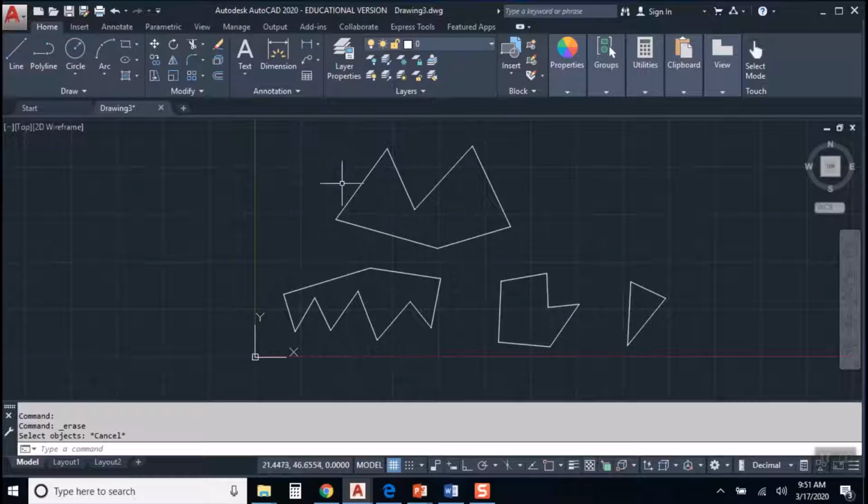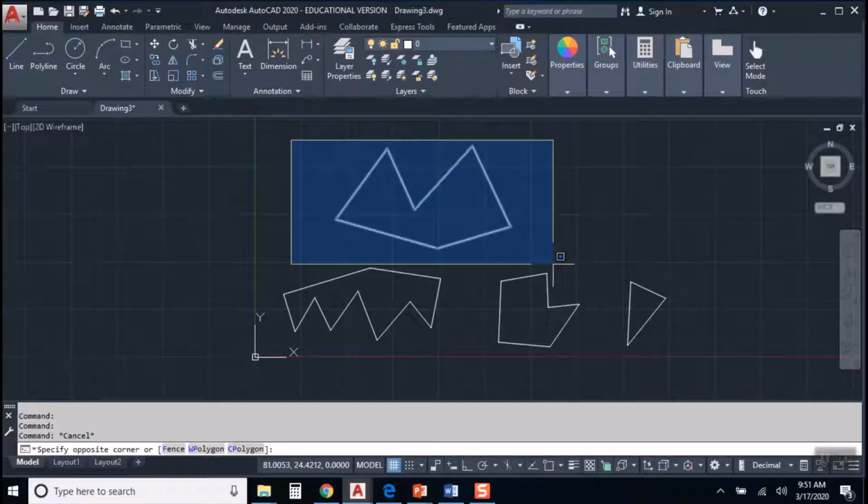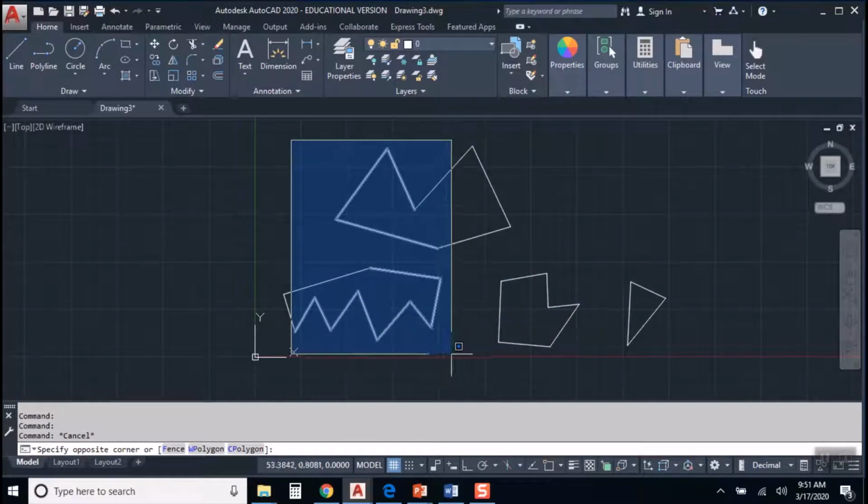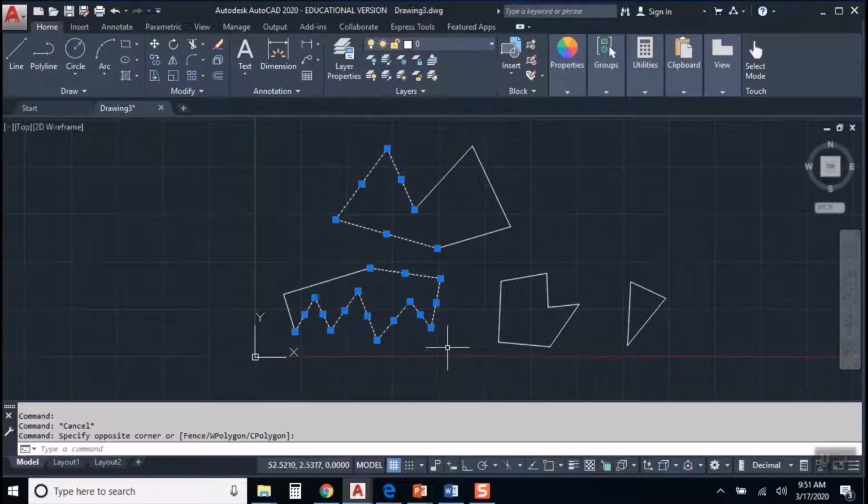Okay. Picking is one way to select objects. Here is the second way to select objects. I'm going to left click in an empty space here, and I'm going to pull my cursor to the right. Do you see that window that's forming on the screen? Right, so there is a blue shaded area, looks like a rectangle. And as objects fall within that rectangle, do you see how they're getting highlighted? See, it means they're getting selected.